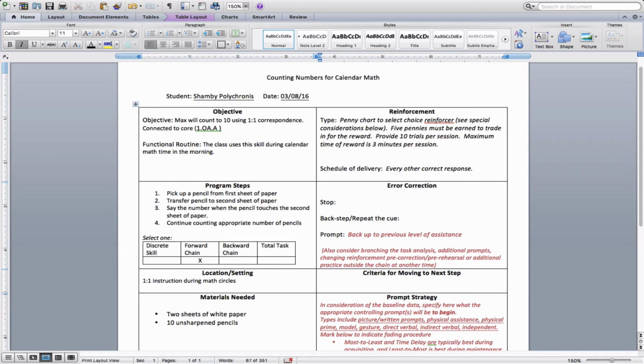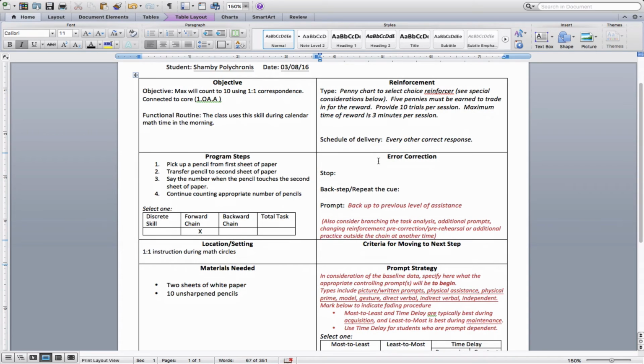I'm saying how many we're going to count to. We're going to provide 10 trials, even if I'm saying show me 3, show me 2, show me 3, show me 4, show me 2. We're doing it 10 times. Every other correct response gets a penny. After 5 pennies, they can trade it in for the reinforcer. So it is possible for them to earn the reinforcer every time they sit down one-on-one with you to work.